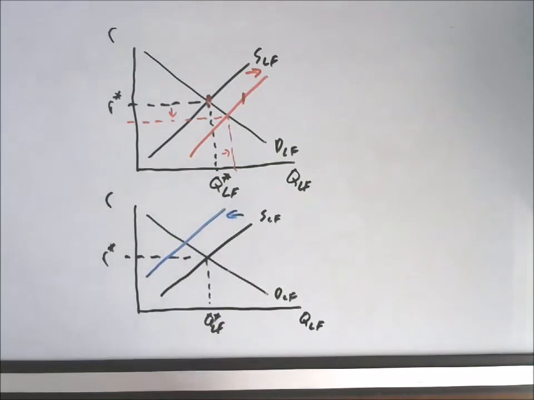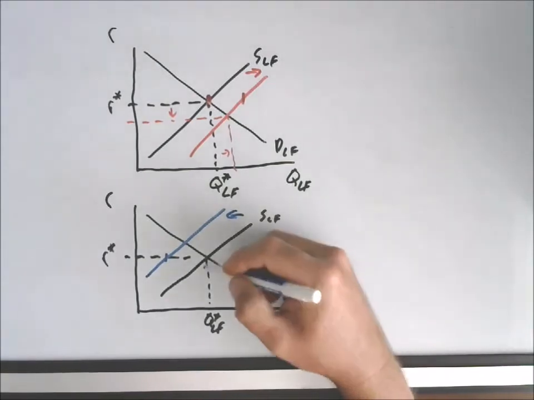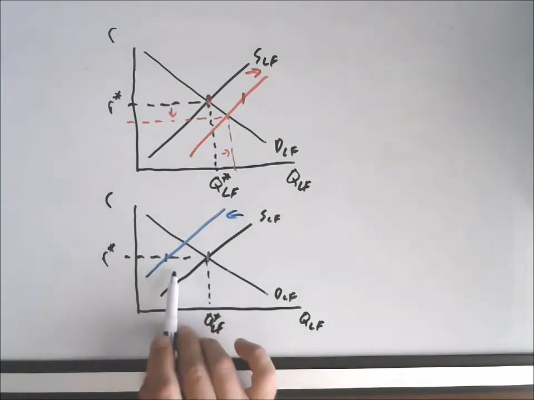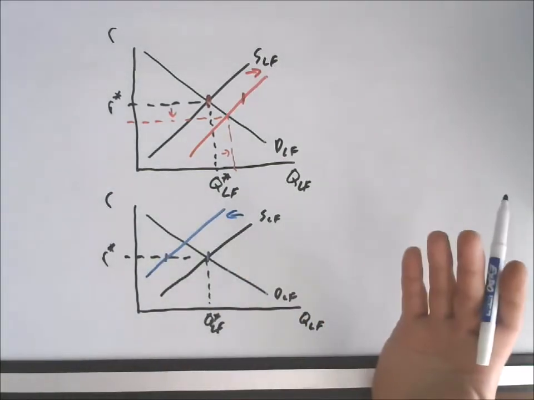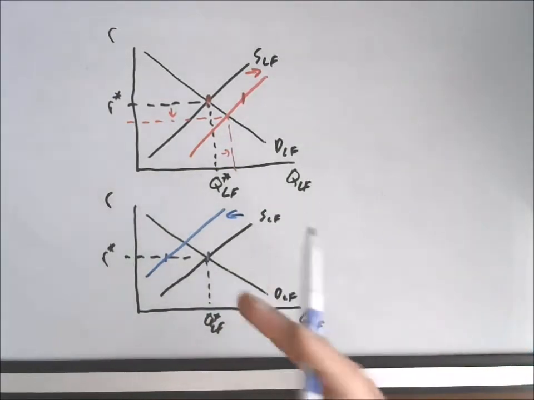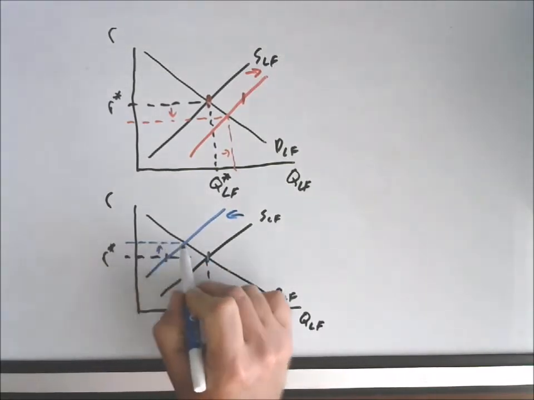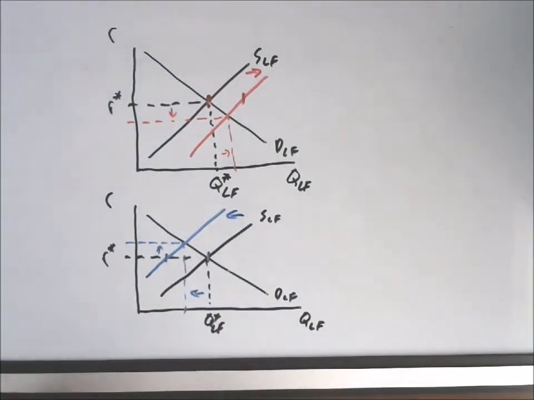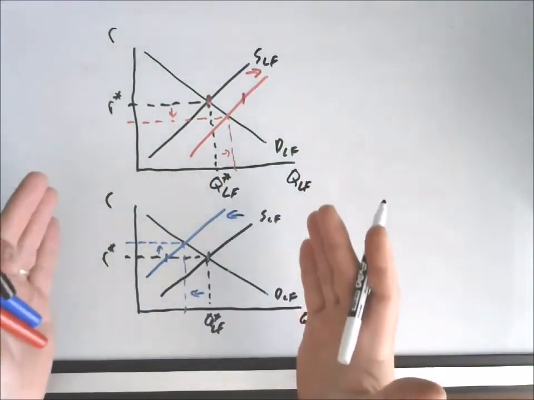Now, if the supply of loanable funds falls, the quantity supplied of loanable funds is here at the original interest rate, but the quantity demanded is here. In other words, we have excess demand. We have a shortage of loanable funds at the original interest rate. And just like we had in the last video, when there's a shortage of loanable funds, banks and financial institutions exploit this, and they increase the interest rate. And this reduces the amount of loanable funds in the market. So that's a supply curve shift in a nutshell.